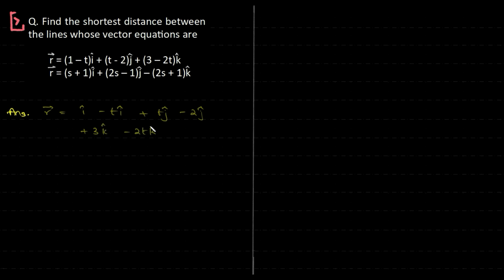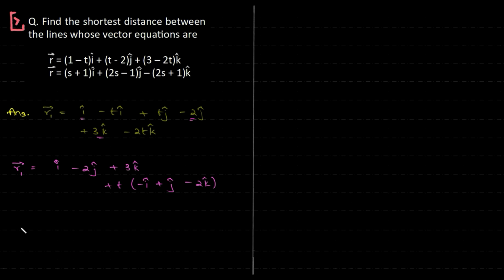If you're a bit tense, it's better that you do it, because you might go wrong. So without the constant, we have this term. All the terms which are without the constant will be the position vector of the point on the line, and then the constant times j cap minus 2k cap. So this is your R1.